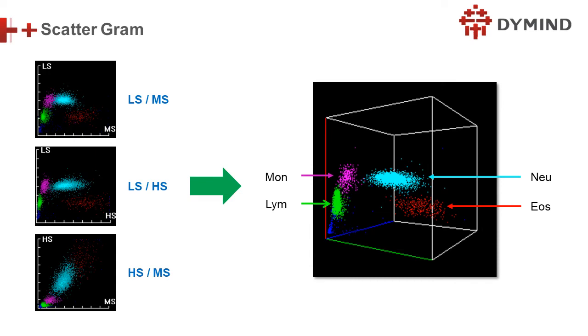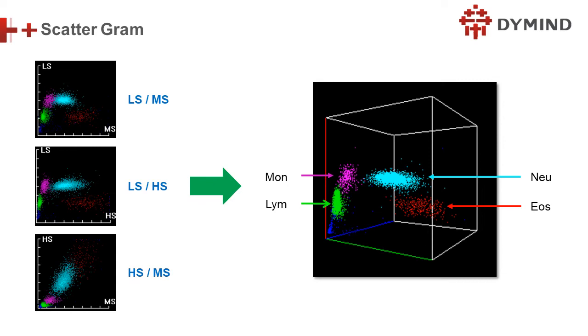So you can see there are three pictures from different angles, with low signal and middle signal. From these pictures, we are doing the counting by software. And this is another side, LS and HS, and HS and MS. So three pictures, actually for one thing, but from different angles. For example, when we go to the photo studio to take photos, you can take a photo from the front, from the right side, and from the left side. This is just like that. After taking the photos, our software will give you the 3D scattergram, which will help to do much more accurate counting.